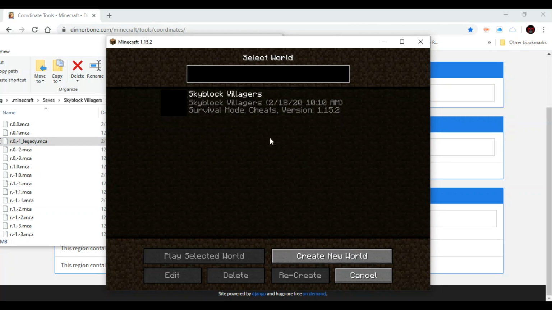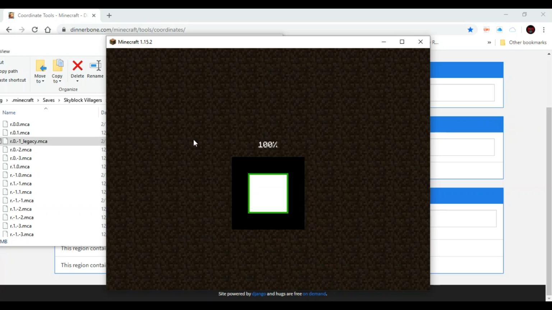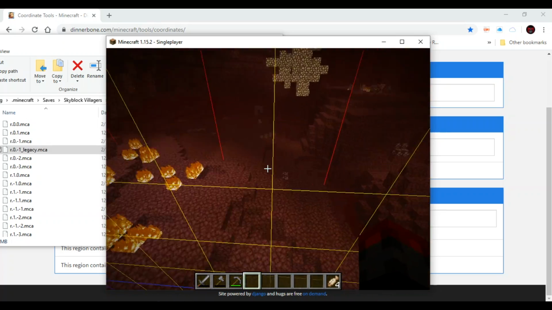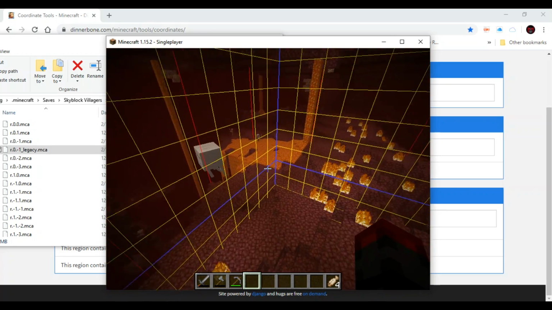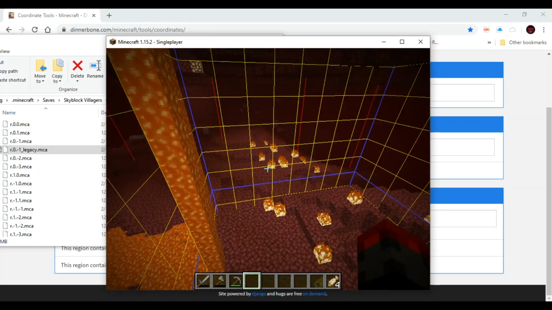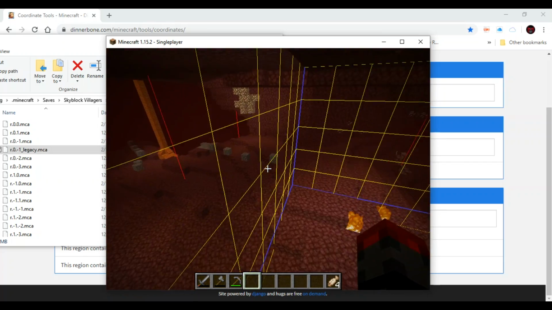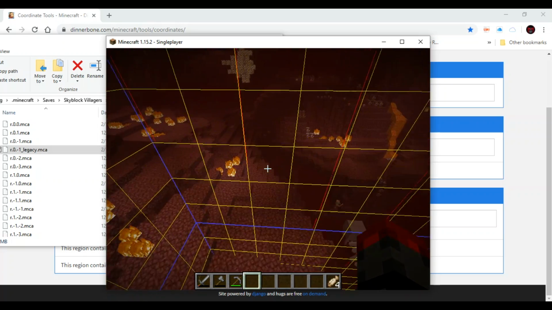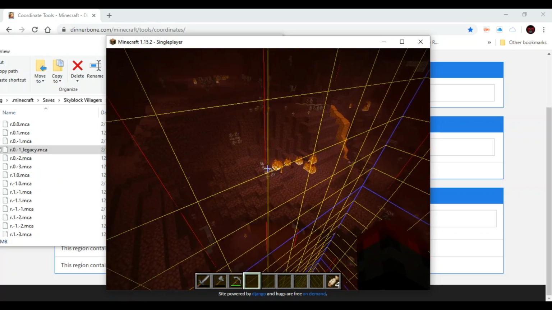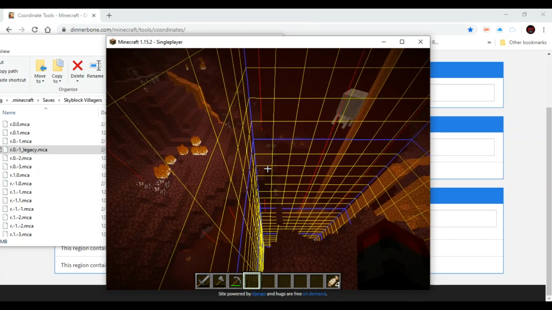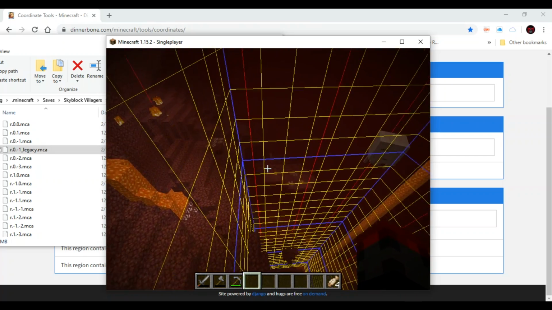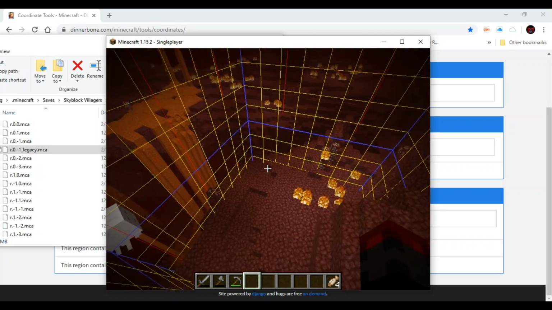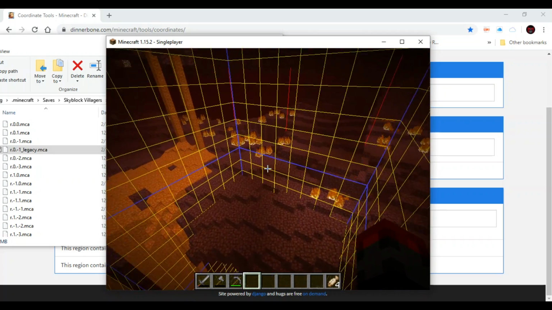So now if we go back to single player, choose our Skyblock Villager, you can see now we do not have that cobble box here. And you'll notice all that line of cobble leading away from here is also gone. That's why you have to be very careful that you want to get rid of that whole region file, because that region file contains 32 chunks in each direction, so that's 64 chunks altogether, which is 1,024 blocks. So you do want to make sure you want to get rid of that before you do it, because that does get rid of all of it.